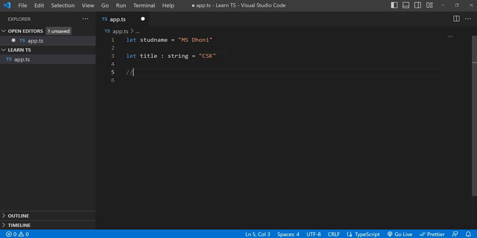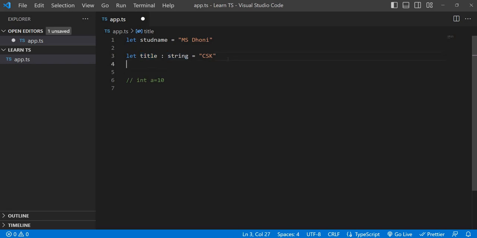Normally in the C language we used to write int a is equal to 10. In the same way here, because we are using let, const or var to declare variables and assign some value dynamically, it will check the type, as we have learned in JavaScript already. Here we should mention the data type like this. Let title is the variable and we mention the data type here.